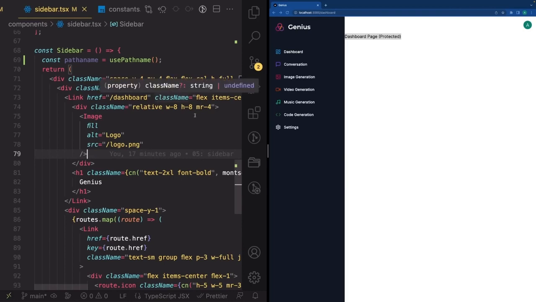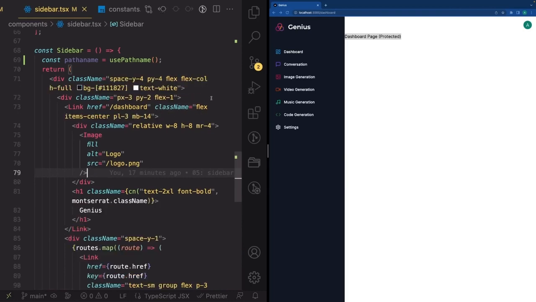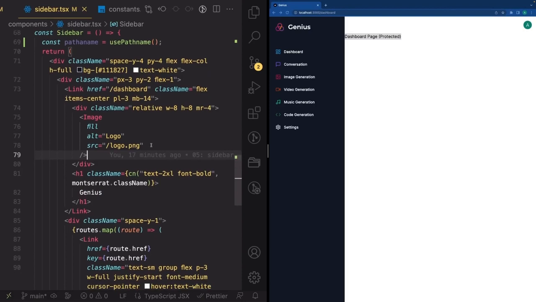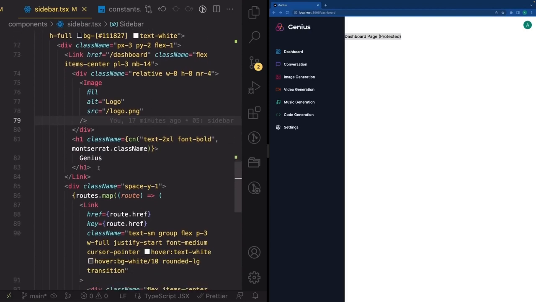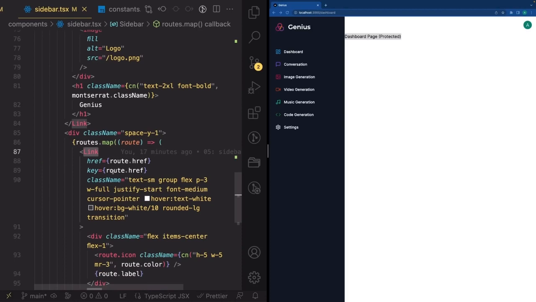Perfect. And now that we have that, I'm going to click a command which is going to collapse all the code inside so it's not spreading around, so you can see everything in one file right here. And I'm going to find my routes.map link component and you see this huge class name that we have. Well, we have to make it dynamic. That's because right now in my sidebar, you have no idea what route I am on, right? But I am on /dashboard. So what I would expect is that dashboard is looking like this, like when I'm hovering on it, but I want it to be like that regardless if I'm hovering or not. I want it to show to my users that that is the currently active page.